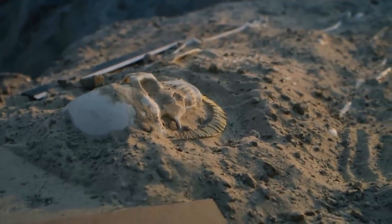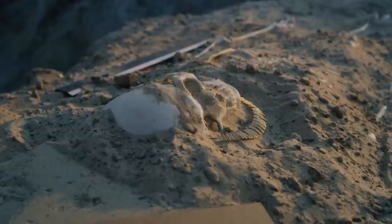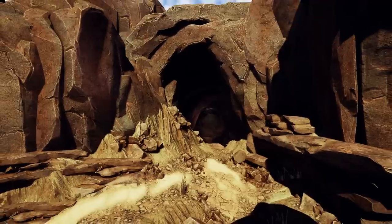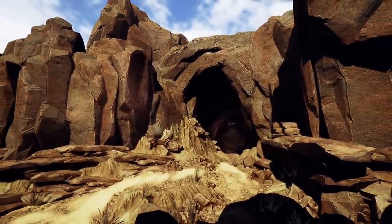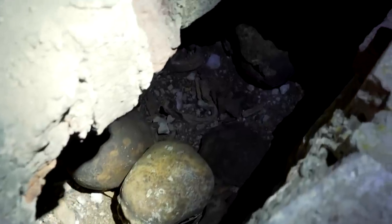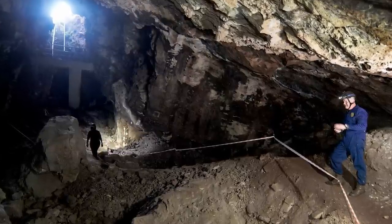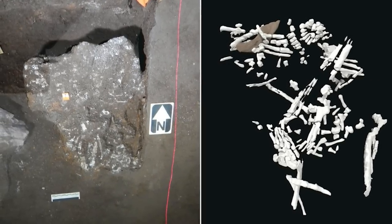Perhaps this was done to clear out an area of its previous dead occupants before moving in, or maybe even as a sign of respect. If another species did place these Homo naledi remains in the cave, perhaps they did not recognize them as a different species, or maybe they had decayed to the point where they were unrecognizable, having died from a previous event such as a disease outbreak. This is all speculation, of course, but it's fascinating to explore possible theories. If the burial theory is true, this would be the oldest known example of it happening in the human fossil record.